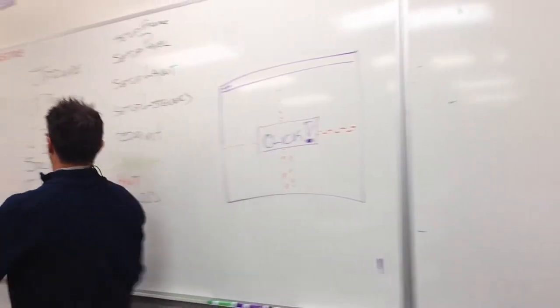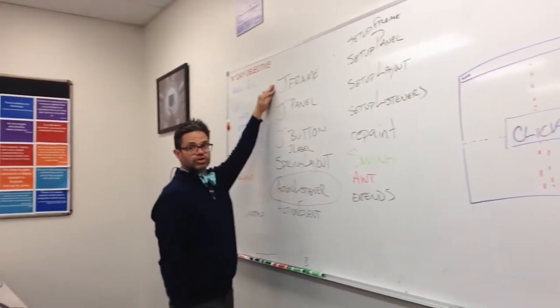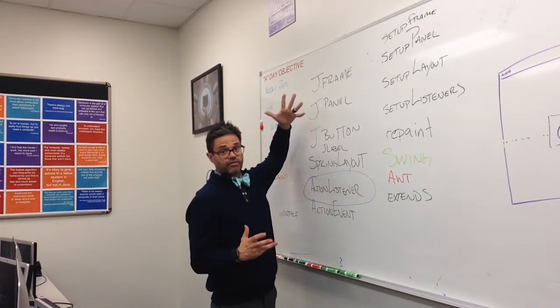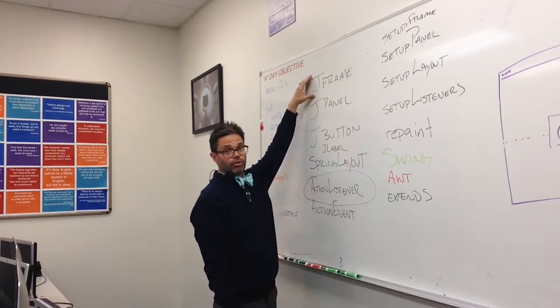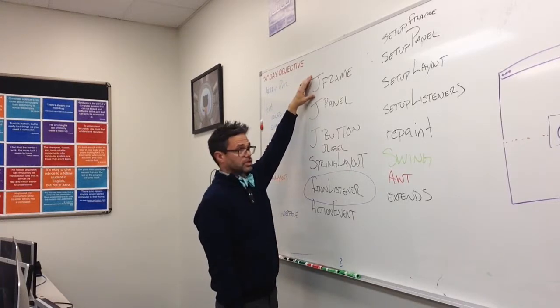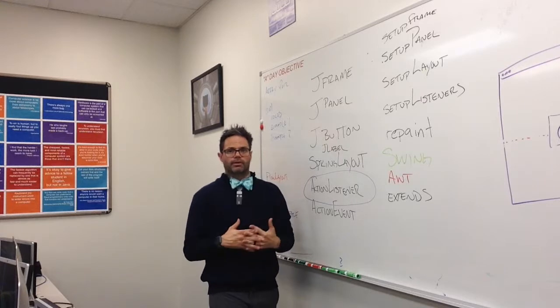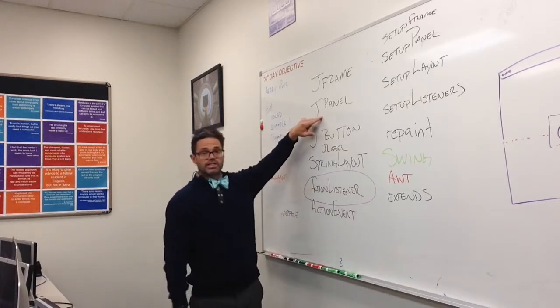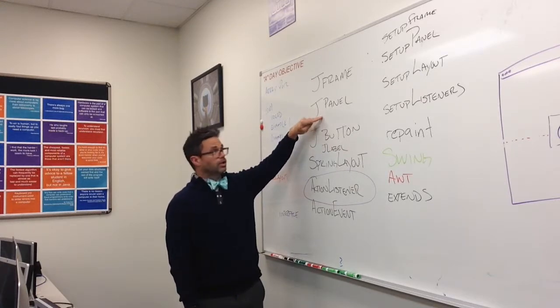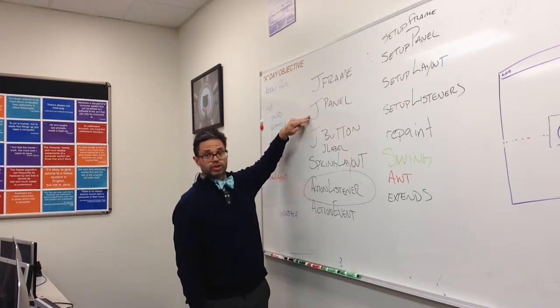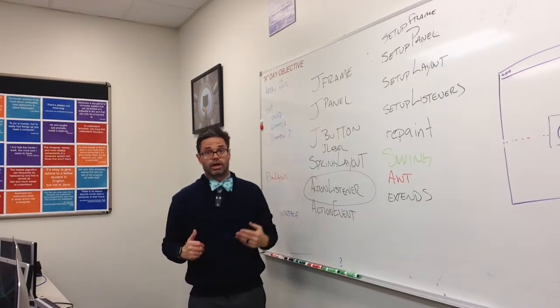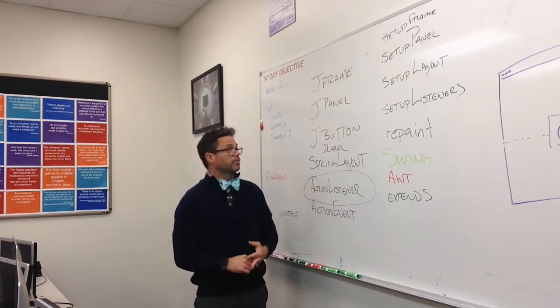JFrame is the Java Swing library component that we use to do the heavy lifting. So it's the code that actually makes the window appear and be closed or opened or moved around. Inside the frame, we have a panel. Specifically, we'll be using a subclass of the class JPanel. Again, we have that J prefix, which indicates it's a Java class, part of the Swing library system. And we'll be going over that in quite a bit of detail.